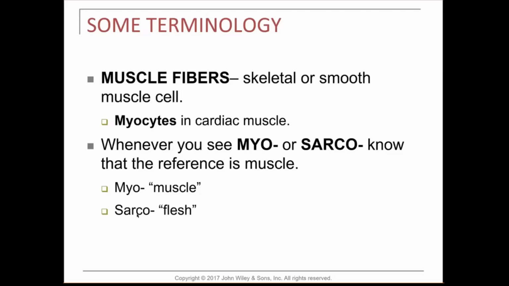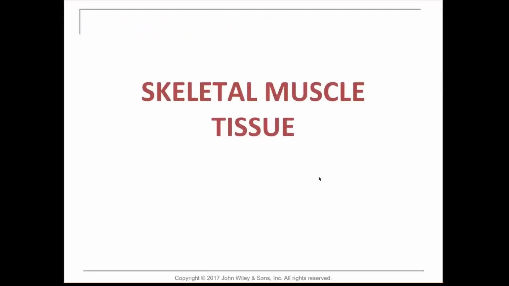So if you see these terms, know that we're talking about muscles, okay? So what we're going to do now is hone in on skeletal muscle tissue and how it actually contracts and carries out its functions at the cellular level. First, we're going to look at the cellular level because at the gross level, with the unaided eye, we actually know what skeletal muscles do.